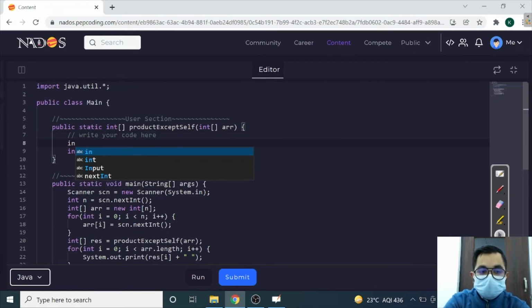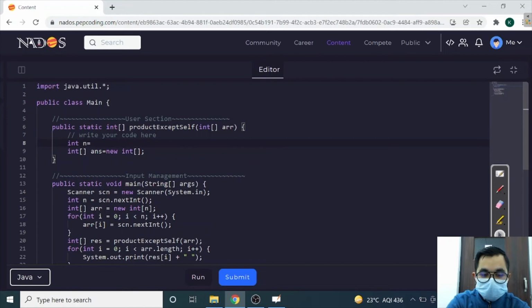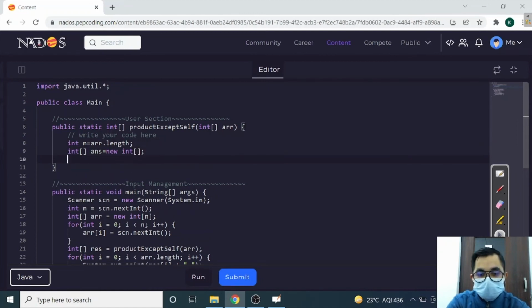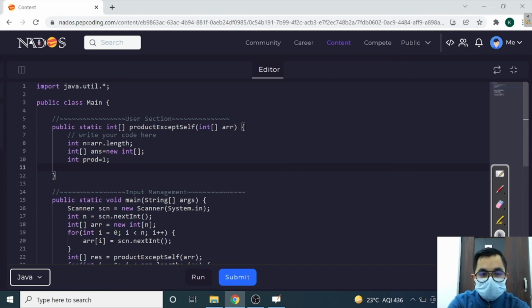As we are using the n variable many times, let's use that: n equals array.length. That's it. Now we need a product variable, which is going to be initialized with 1.